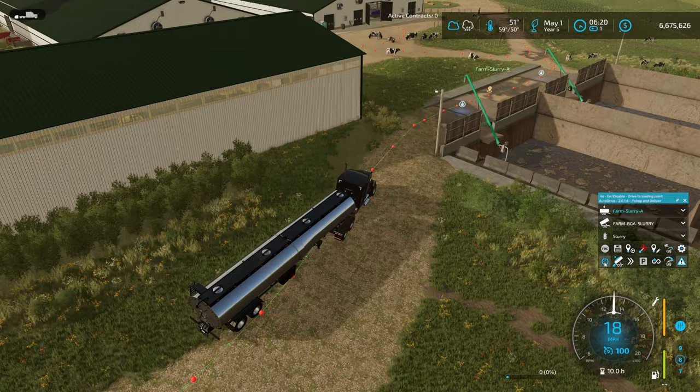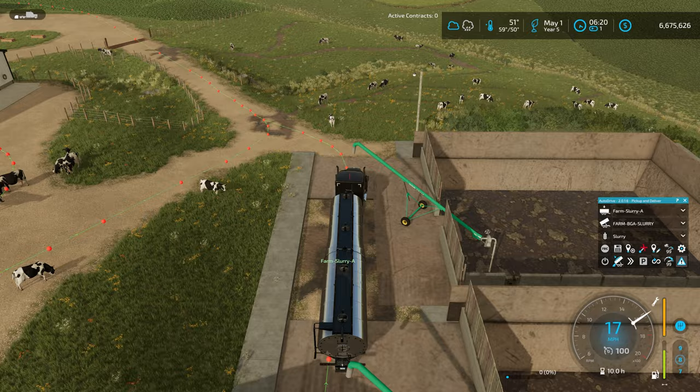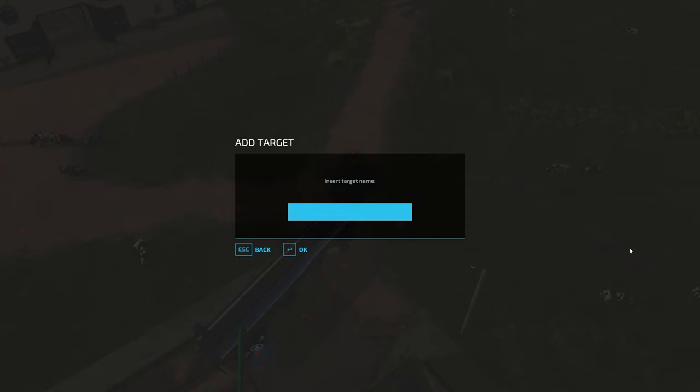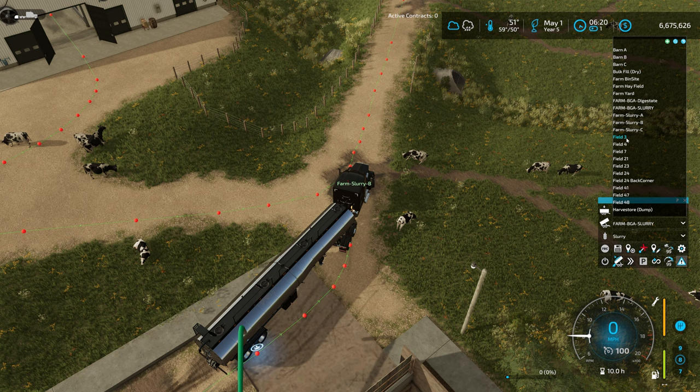Actually, we want to pull out of the next tank. This is one of those things where the fill points are so close to each other that I could never get it working to fill out of the second tank up here. Although I could probably bring this all the way up here and try and create a point. Farm. Slurry B. We'll try it again. If it doesn't work, it doesn't work.